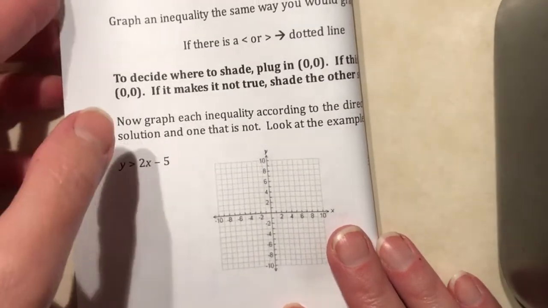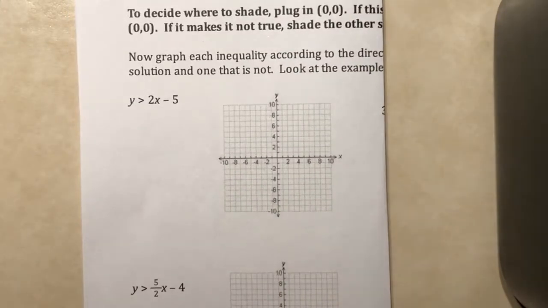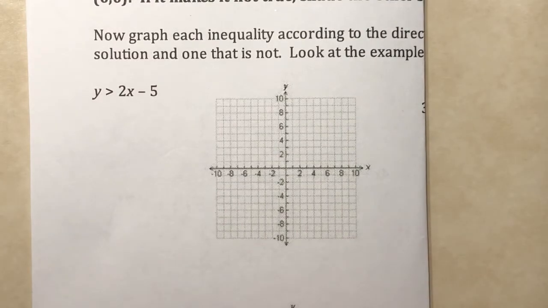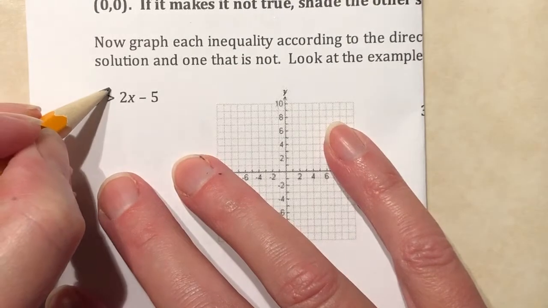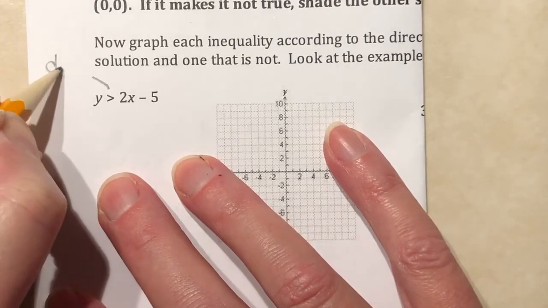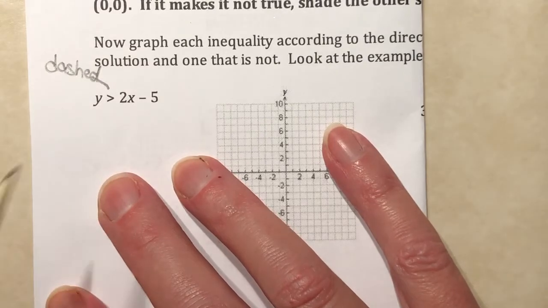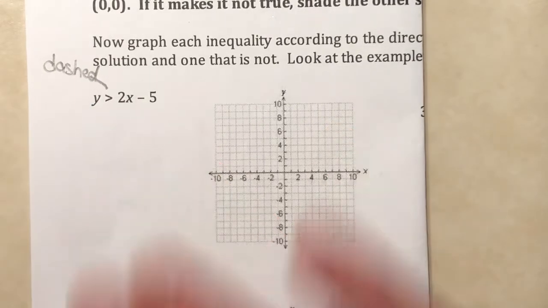I'm going to do a couple of these here. I'm going to do the first two, but I'm going to fold my paper so you can focus in a little bit better, and I can zoom up a little here. So we're starting with graphing, and I stop and look at my inequality. That's going to tell me I need a dashed line. So I'm just remembering that. So when I'm ready to graph, I will make sure it's dashed.